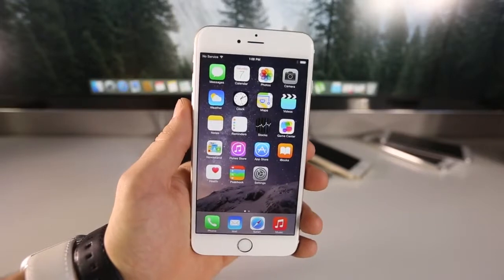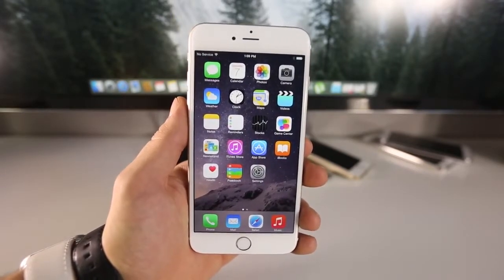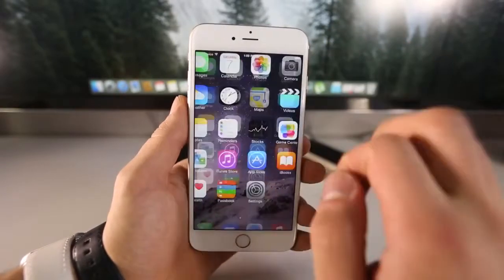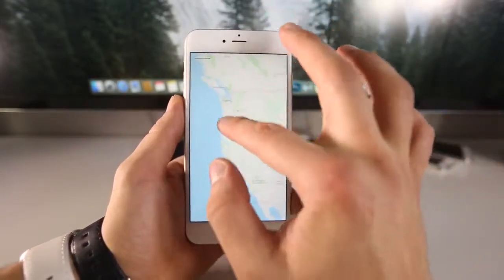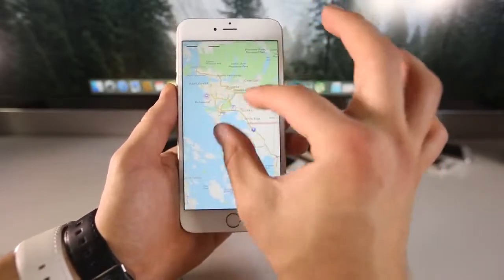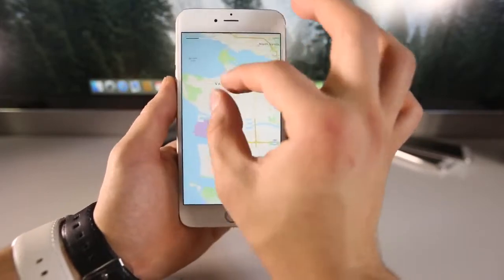Now, using iOS 8.2, I guarantee you will notice one thing. Things are more stable. In the actual release notes, Apple has added a lot of stability to some of their apps, including Maps. So especially in flyover mode. If you're ever zooming around a city, looking at things in flyover in that 3D mode, it's really cool. It's a fun feature. However, it's just not optimized very well. And iOS 8.2 certainly makes it more enjoyable.